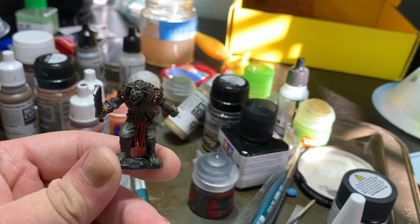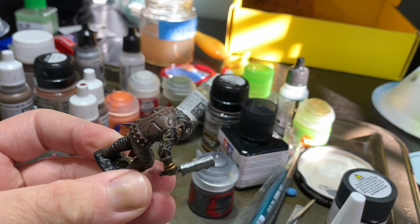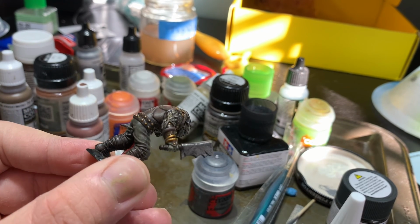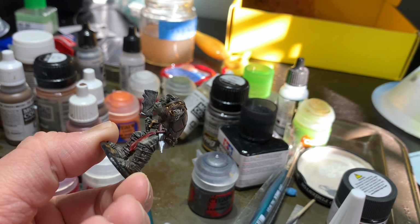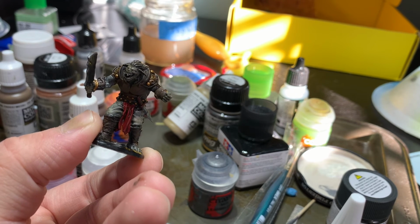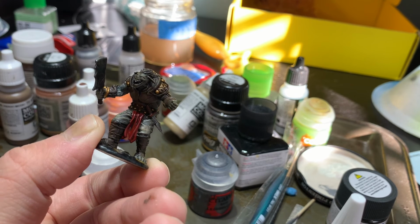Last things I will do, but I won't do them on camera, is I paint the rest of the base black in case I get any overpaint. And then I will also gloss coat them using Tamiya TS79 semi-gloss. But there he is. Hopefully that'll help you guys paint your D&D miniatures a little bit quicker for your campaigns and gives you some more confidence in just doing it.